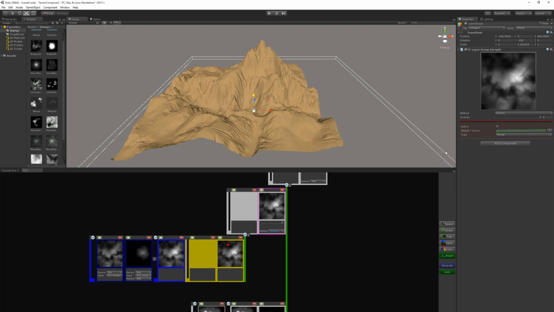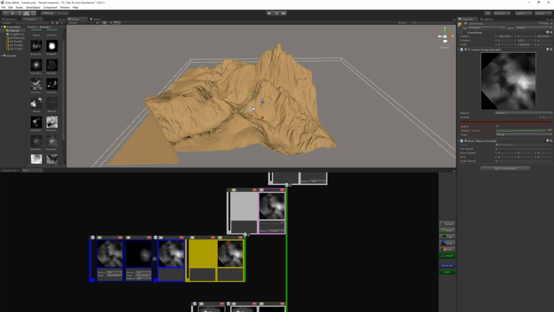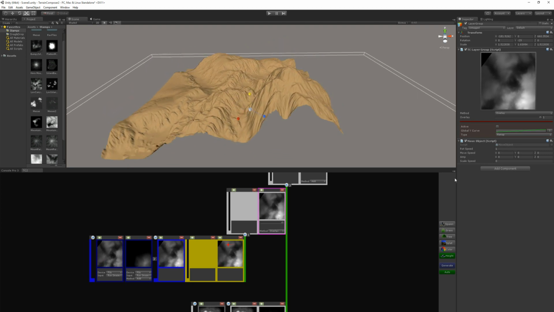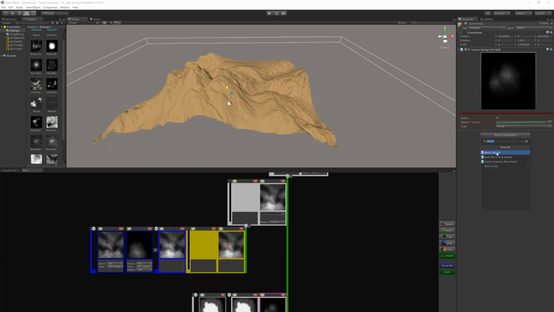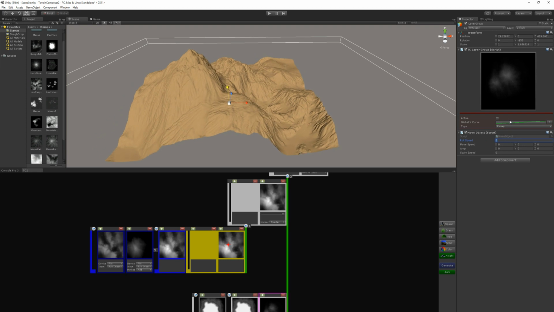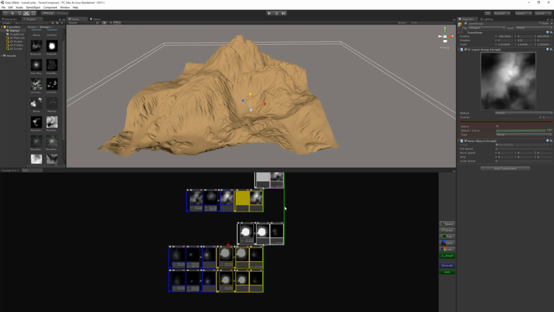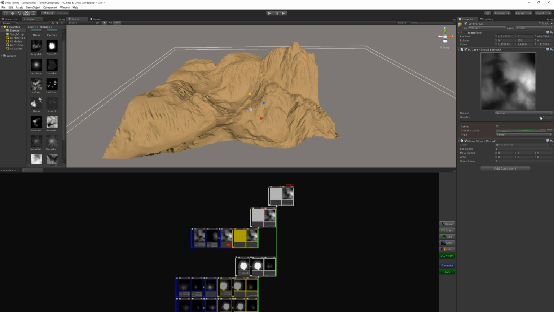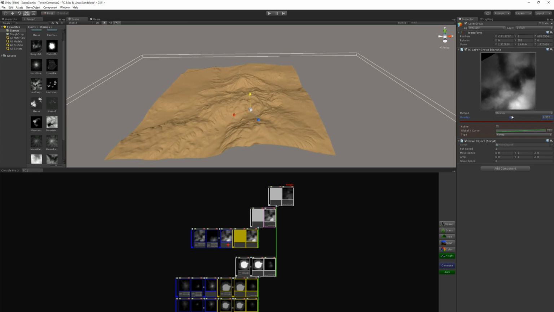I select this one, and do add component, move object, and let's start it rotating. So here you can see the power of the GPU, that it really animates the terrain. So we have this one, and then let's select the other layer group, and let's also put the move object in. Let's rotate it the other way. So, and now we can see in the preview that everything is rotating, and we can decrease here the strength, and it goes from one terrain to the other.